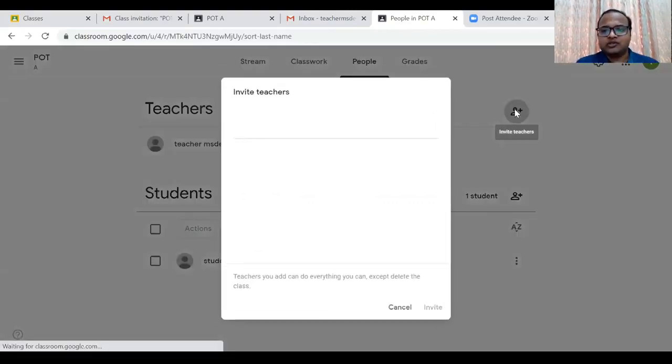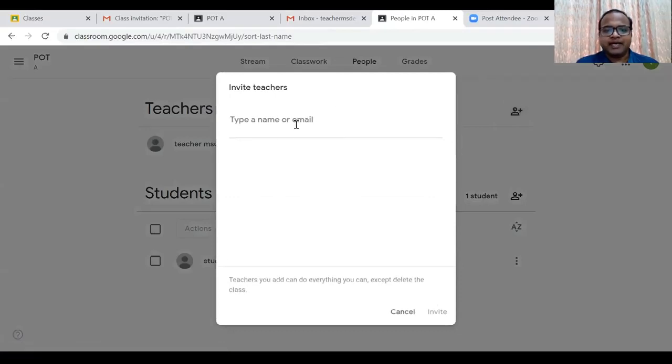Then in that case you can also add that teacher by writing the mail ID, or if you know the name of the teacher, you can also use that. Once it is done, you can invite that teacher to your class, so at any moment that teacher can access your class.